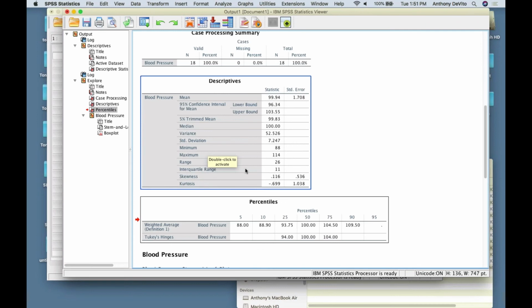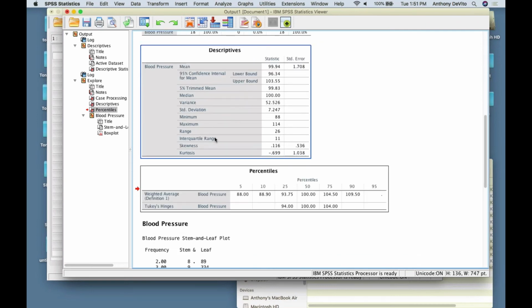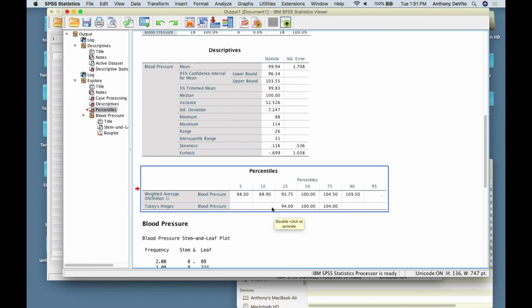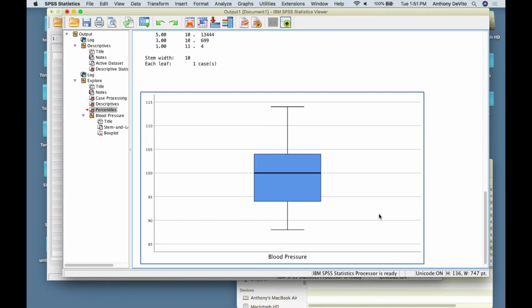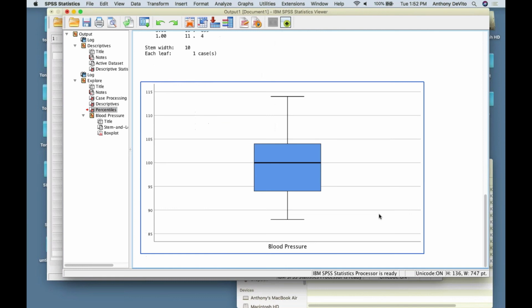Notice it's calculated a bit differently than what we did in Excel. I'm glad I warned you about that. And here's percentiles for 5th percentile, 25th percentile, 50th percentile. Notice 50th percentile, again, it's the median, 75th percentile, and so on and so forth. And we also get something interesting. We get a box plot. And the box plot is interesting because it really explains graphically a lot of information about this variable.